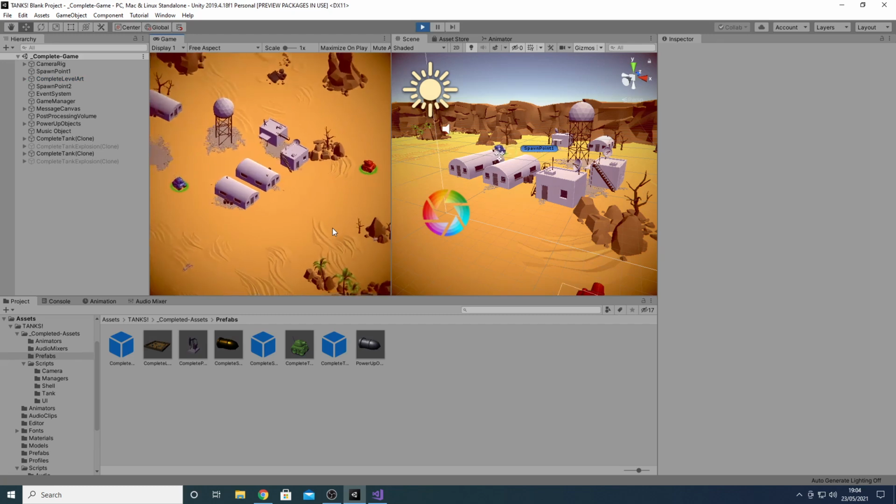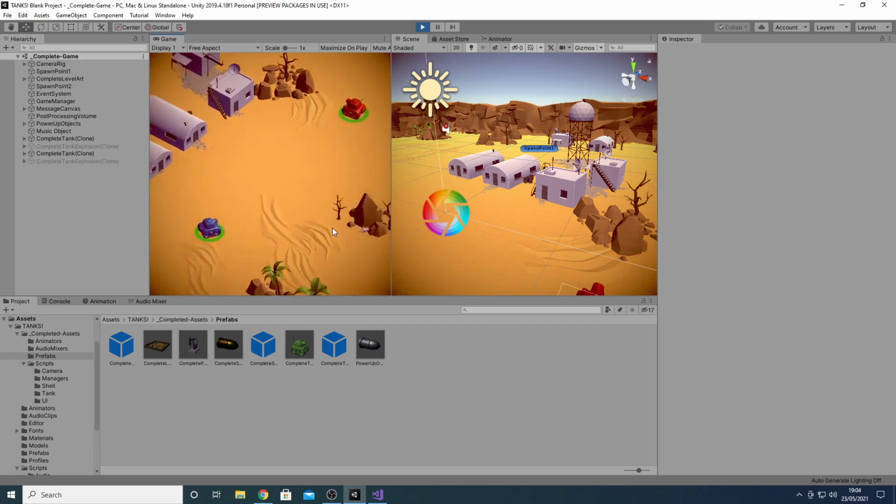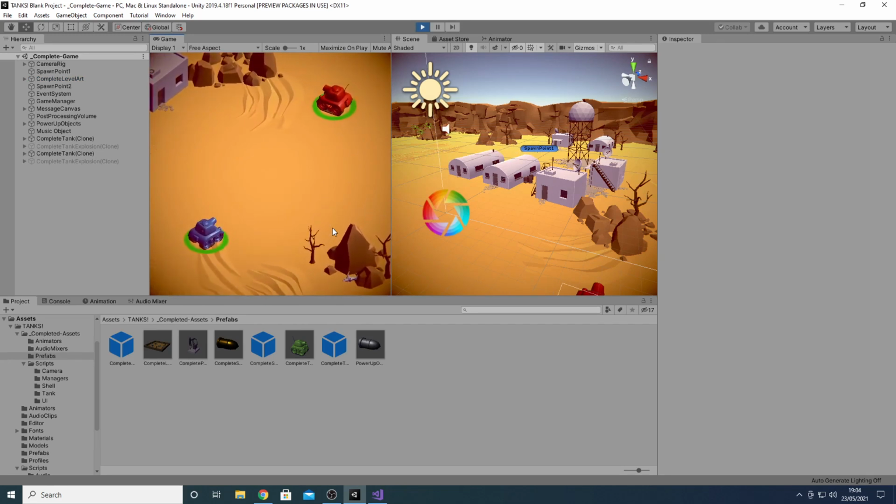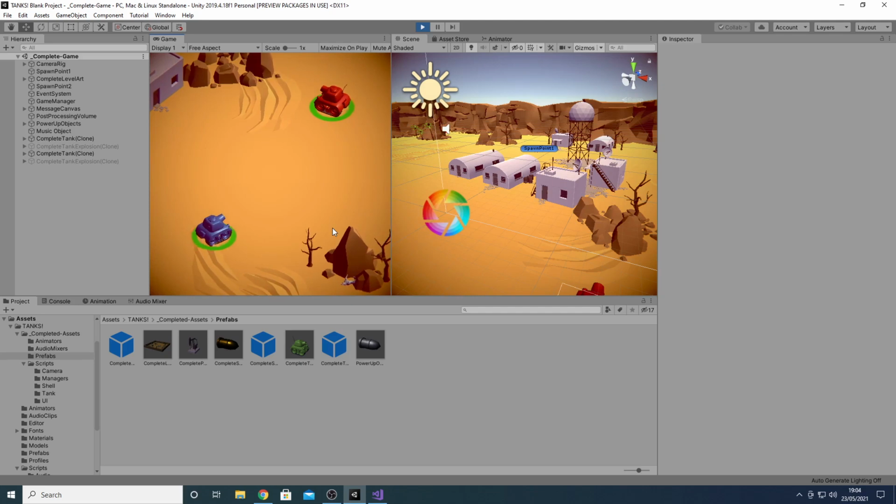Okay, so in order to trigger a transition, we're going to need to lower one of the tanks to less than a third of its full health. So let's take one of the tanks and fire shells near the other one to lower its health without blowing it up completely.